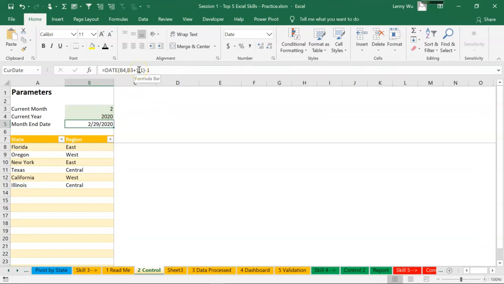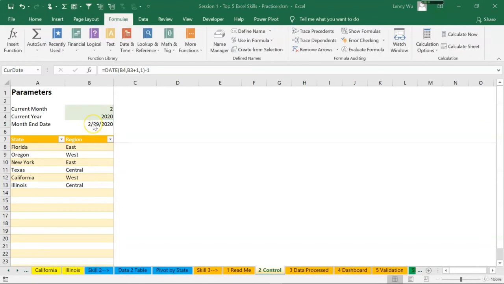The reason why I'm using +1 here is to make it next month and make it the first day of that month. And -1 will give you the last day of the month earlier, in this case, the last day of February. In 2020, the last day of February is the 29th.